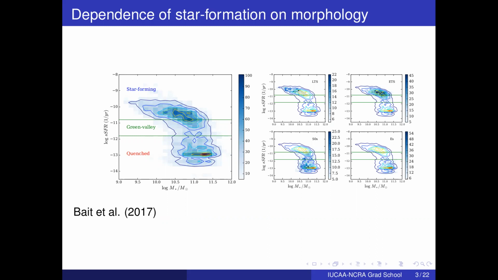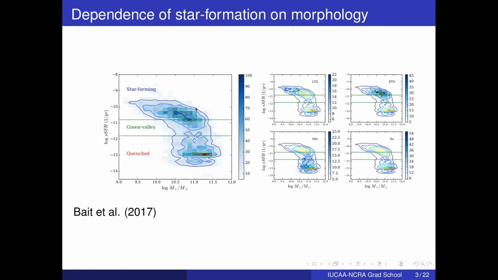While doing this, we did not give consideration to morphology. So this particular panel contains galaxies of all morphologies, but they are all of fixed stellar mass, between about 10^10 to 10^11 solar masses. How were these quantities obtained? Through stellar population synthesis modeling. We carried out stellar population synthesis modeling of 8,000 galaxies, and we measured the star formation rate, the stellar mass, specific star formation rate, etc. for all of them. So this plot was constructed after that.